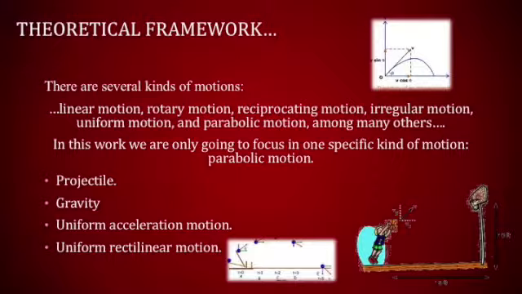A projectile is an object upon which the only force acting on it is gravity. Gravity, which is a downward force directed towards the center of the Earth, causes the projectile to accelerate in that direction. However, the force of gravity does not interact with the horizontal velocity that the object has, since the perpendicular components of the motion are independent of each other. This means that while the motion in the y-axis is affected by gravity, the one in the x-axis is not. This means that one is a constant acceleration motion and the other is a uniform rectilinear motion.